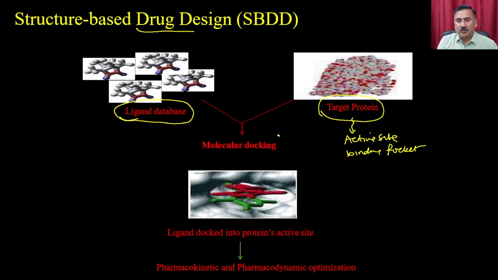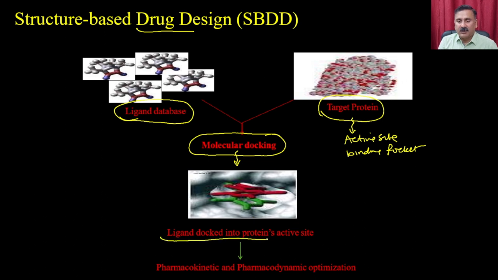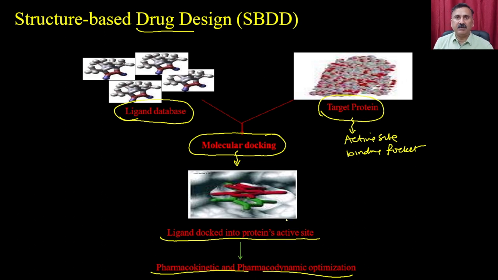In structure-based drug design or structure-based inhibitor design, you require a database of ligands so that you can select different types of ligands and test them in the computational approach. You require a target protein and you should know the structure of the target protein, the position of the active site, and the binding pockets. Then you can put them into a process called molecular docking, which will show how the ligands are fitting into the active site. Pharmacokinetics and pharmacodynamics optimizations are done to know how well these ligands are fitting.